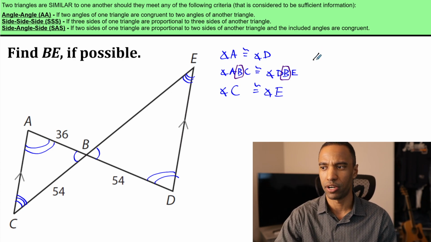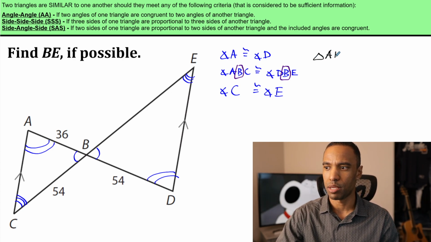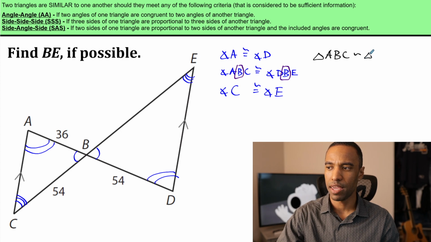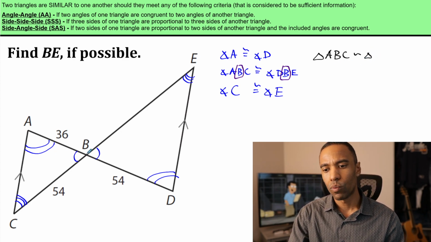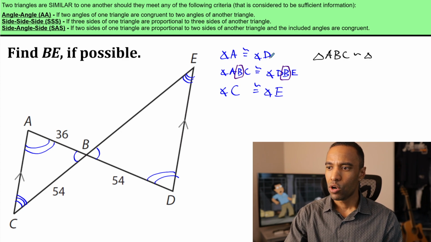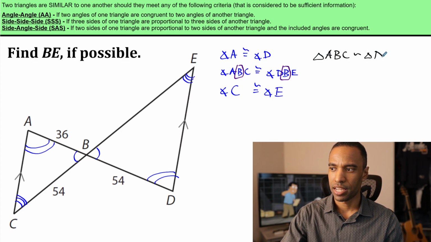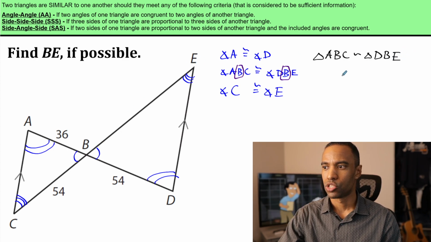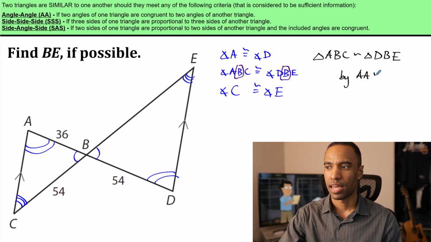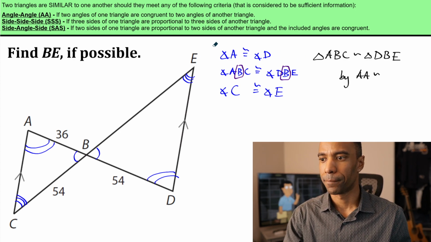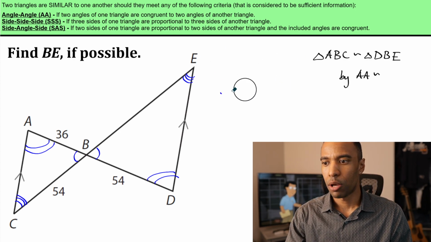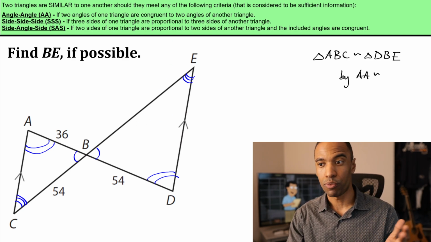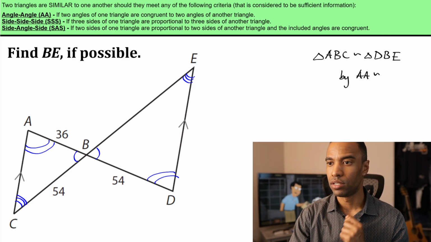So what's the triangle similarity statement I could say? I could call one of these triangles ABC, right? If I call one of them ABC right here, then what's the other one going to be? Well, A corresponds with D. If A is the first letter here, D is the first letter in the other one. And then B, because B corresponds with B in both of those. And then the last one is that E right there. So this is by angle, and I know that these two are similar. Awesome. Now, how does that help me find the length of BE? Well, let's still see if we can. They are similar. That's a good step one starting process.